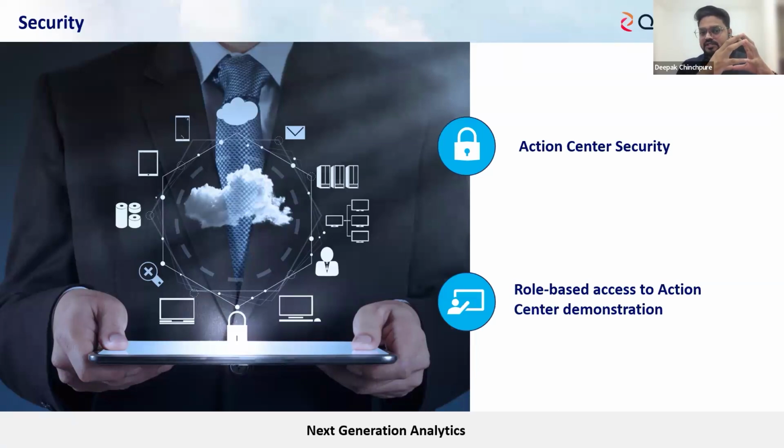We have a data source. On top of that, we are going to create a KPI, and from that KPI, we are going to create multiple visuals, and the combination of multiple visuals will become a dashboard. Because we are able to take an action, that is why we are calling it an Action Center. Okay, so at KPI level, we can identify how many domains, or we can restrict the domain level security.